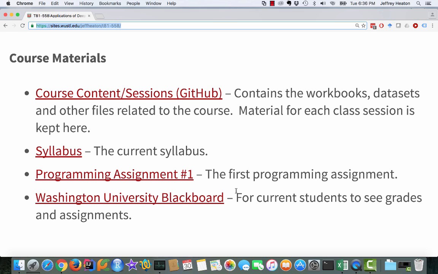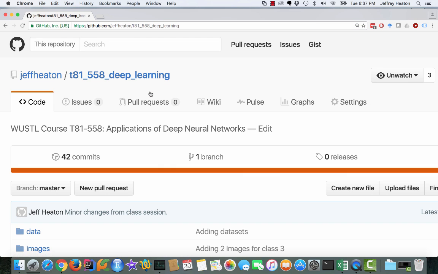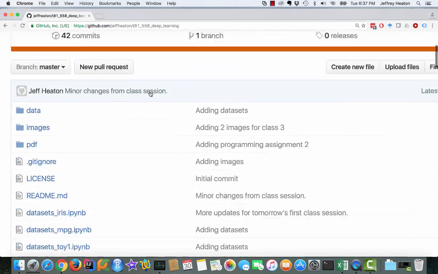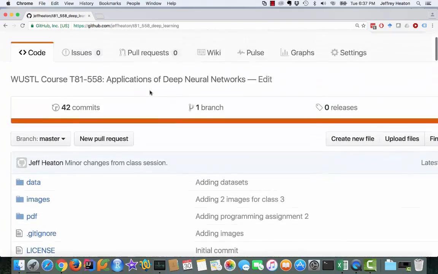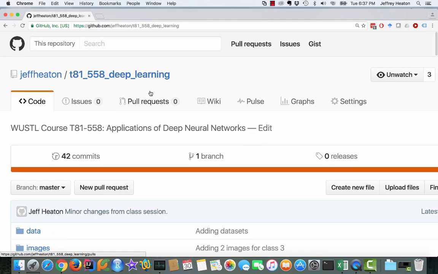All of the notebooks are available on a website called GitHub. I don't know if you guys have ever seen GitHub before. I'm sure some of you have, but I will show you where that's at as well. You can get all of the data files, all of the material that goes along with it, either from Blackboard or from GitHub, and Blackboard has a link right to the course website. So everything is connected through Blackboard.